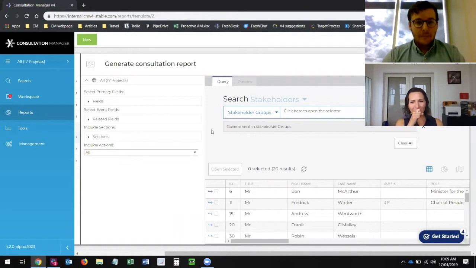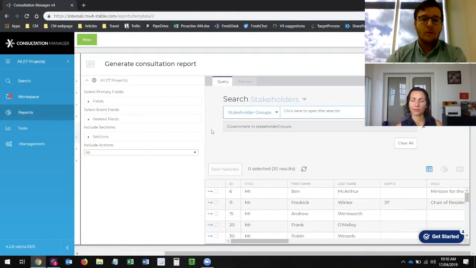It might be a bit more of a question for Social Pinpoint, but along the same lines as earlier, with our API, that interface is being designed to be as easy to use as possible. So with your web page, if you are collecting information through that web page, it's more than possible that there can be an integration built to take that information, potentially reformat it, and then put that information directly into Consultation Manager.